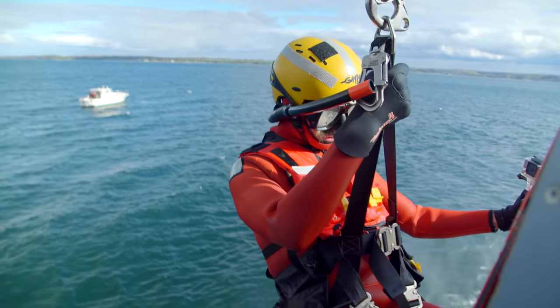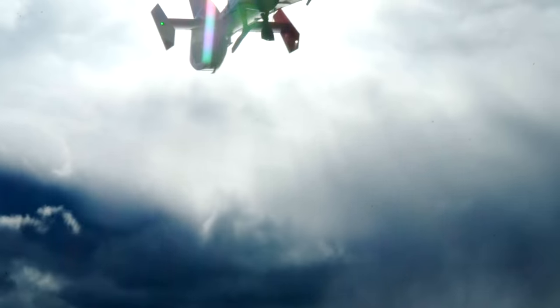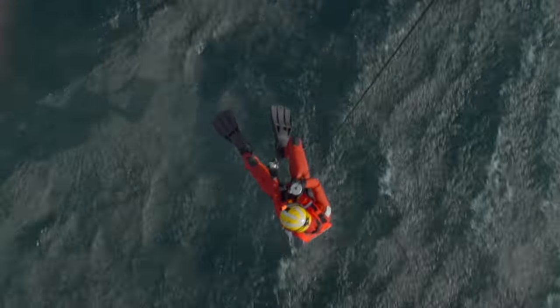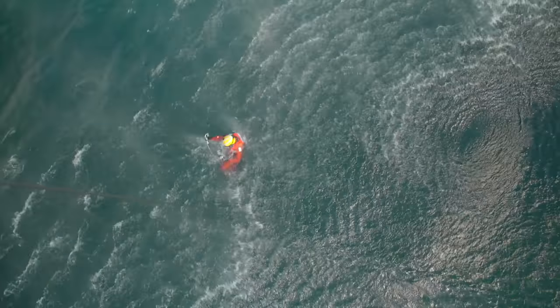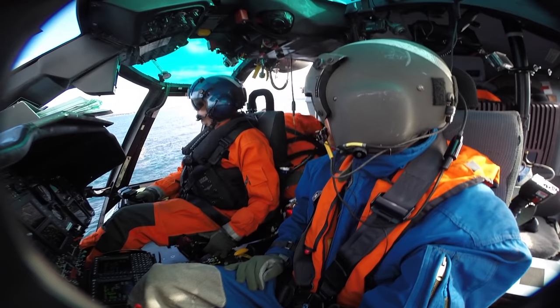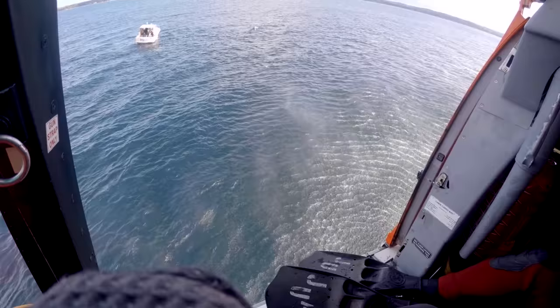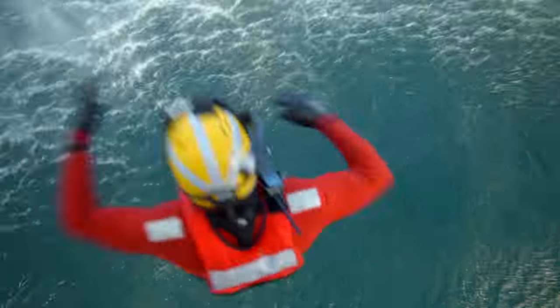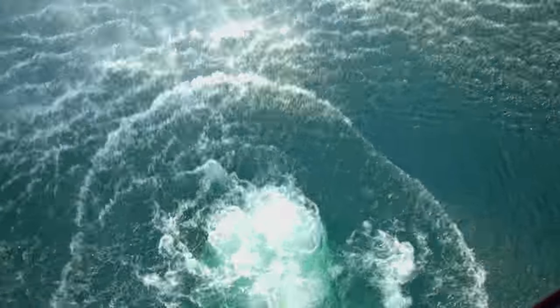Truck's going down. 6. Forward right 40. 6, good right here. Right. Hold position. Truck is in the water. Waiting for disconnect. Right. Easy forward right. Truck is disconnected. Truck's okay. We're going to do a free fall of the rescue swimmer to the survivor. Deploy swimmer. Right. Swimmer away. Swimmer's in the water.